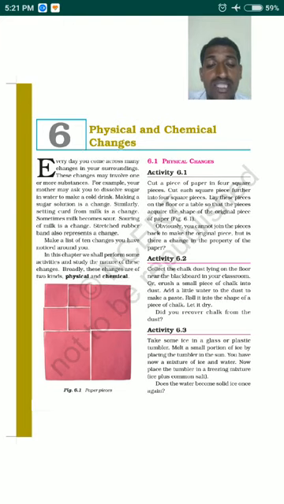So is there any change in the property of the paper here? Yes, there is a change in the property of the paper, meaning you cannot join those pieces and bring them back to the original shape. Keep it in mind. You can just bring them nearer, but you will not get the original shape in the proper manner. So now the original piece you won't get here. Look at activity number 6.2 which is given here.